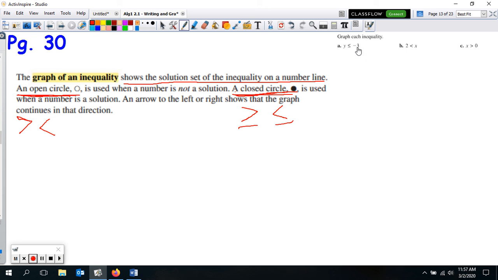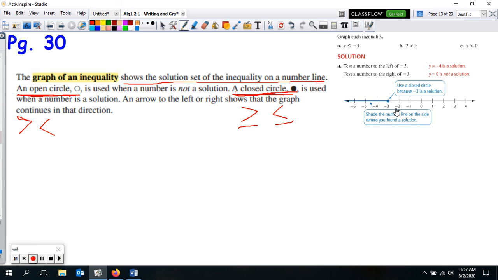So here's a few examples of what we're trying to do. We're going to graph these on a number line. So y is less than or equal to -3. You can see what it's going to look like there. Since it has the equal to, we're using a solid hole. So at the -3 on a number line, we're going to put a solid hole. And then it says y is less than that. Less than would be everything to the left of this. So everything to the left.